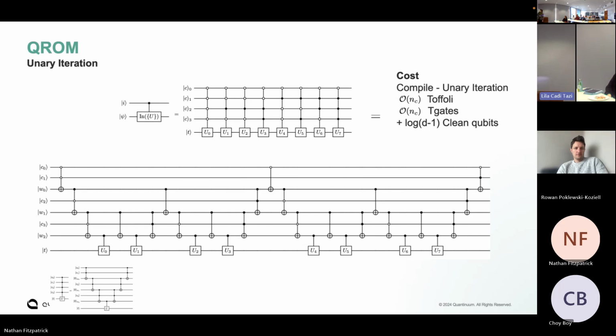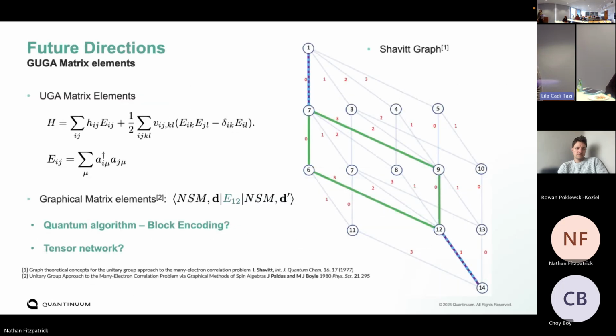Basically what happens is, there's this famous construction, you can't really see this here, but when you have these multi-controls, where NC is the number of controls, you can add NC minus 1 work qubits, and then you can do a Toffoli cascade for this. And when you put the Toffoli cascades together, I don't have time to show the full thing, but all the adjacent Toffoli ladders cancel, and you end up with basically linear scaling multi-controlled operations. So this is why the QROM case is actually quite cheap, even though it looks quite scary. Yeah, cool. So that is the end of my talk.